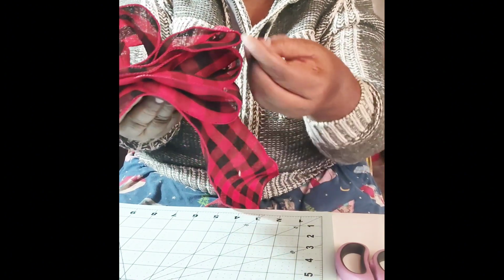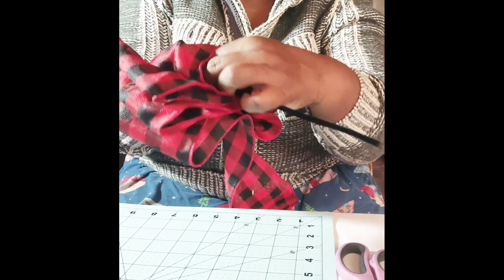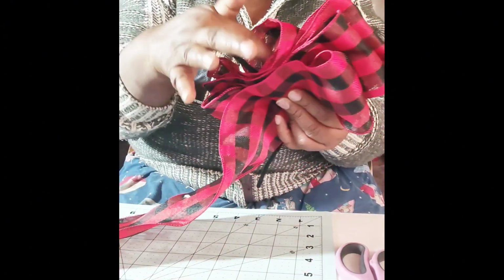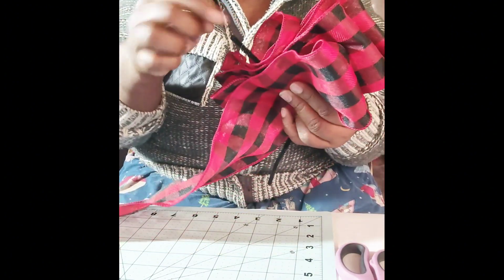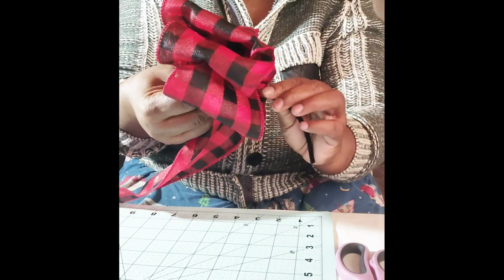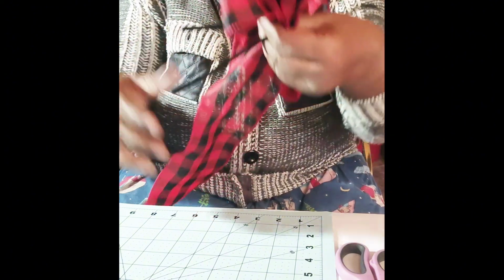So now I'm going to take my pipe cleaner again. I told you all you don't have to do that. Because I got to take a little piece off of here. Because I got to put it in between here. You know, not necessarily, but because I ran out of ribbon, I'm just going to probably just fold it up here. Unless I really do need to.